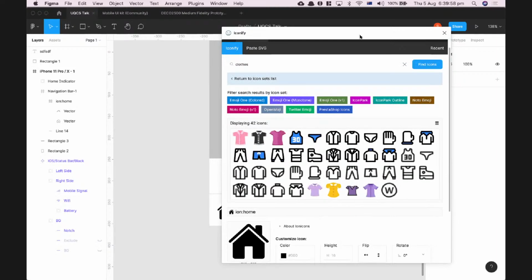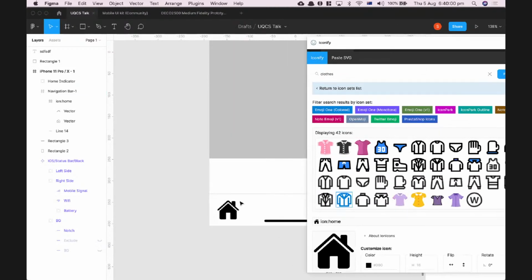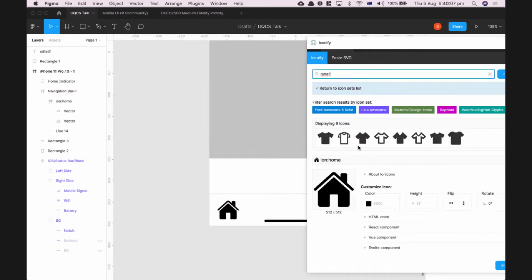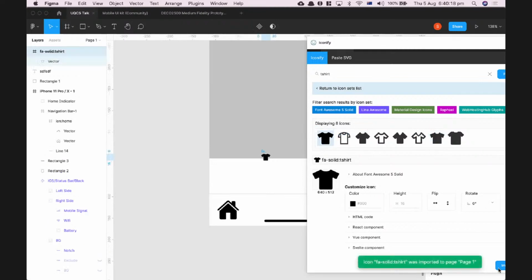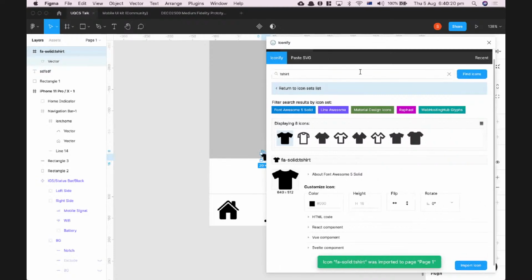Something interesting is that none of these really have the same style as this. So I might search for t-shirt, and now I get something that's more blocked, and it looks like that. I think I quite like this t-shirt. Most kids wear a t-shirt, so it's something they can recognize very easily. So I said clothes, accessories.